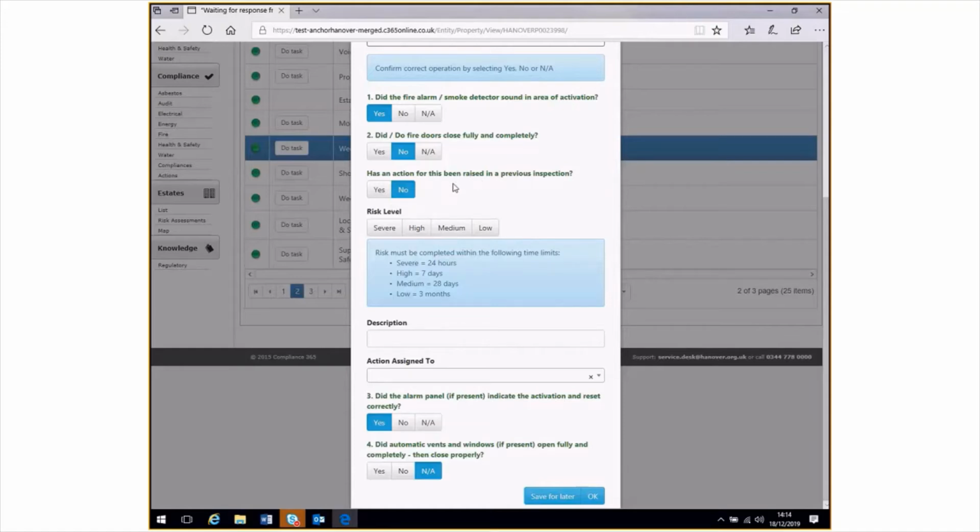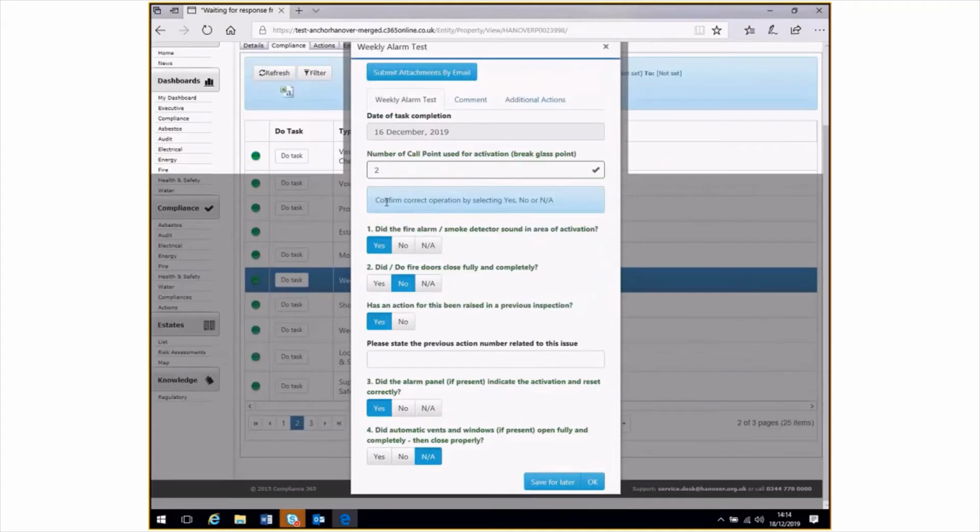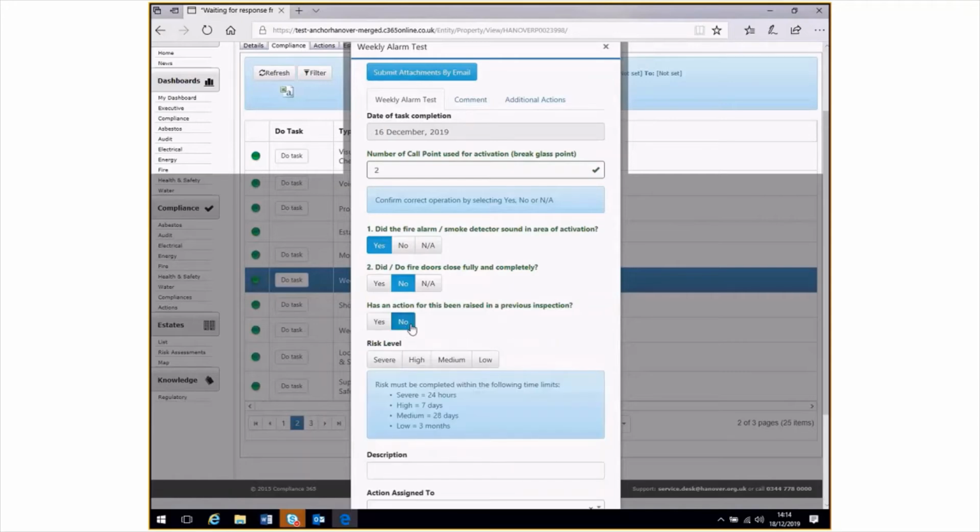Select Yes or No. If yes, you will be asked to enter the previous action number related to the issue. You may want to have made a note of this prior to completing this task, or you can click Save for later and return to complete it later. If no, you will need to raise a new action.